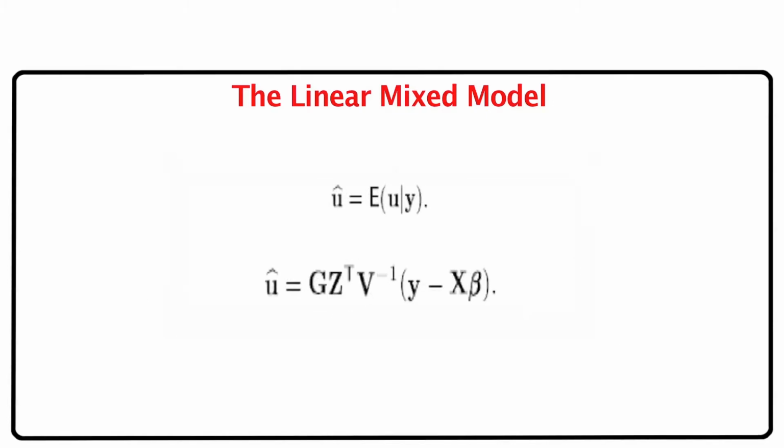We also need to get some idea about the random component. Now note that the U's are random, and as such they cannot be estimated because the idea of estimation is tied to a fixed parameter. However, we can predict them. By making a distinction between prediction and estimation, I mean that the best predictor of, say, a linear function L prime beta plus G prime U is given by L prime beta hat plus G prime U hat, where the expected sum of squared deviations, which is the prediction error, is minimized.